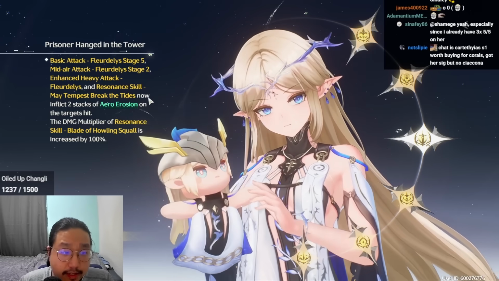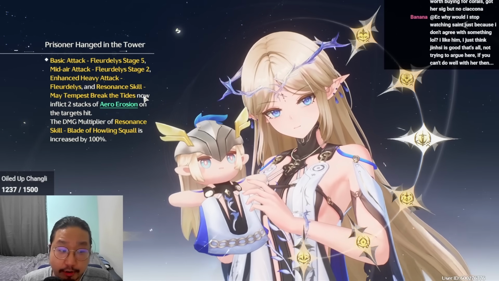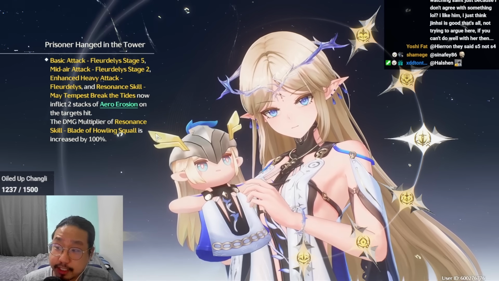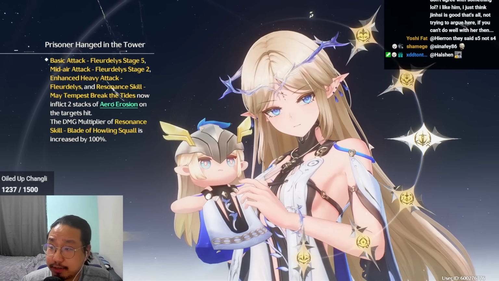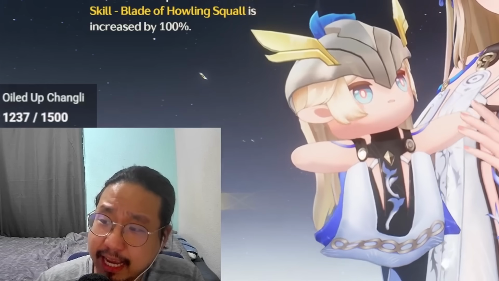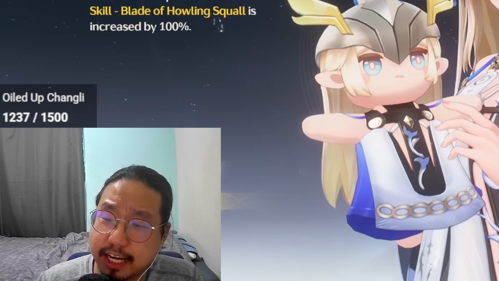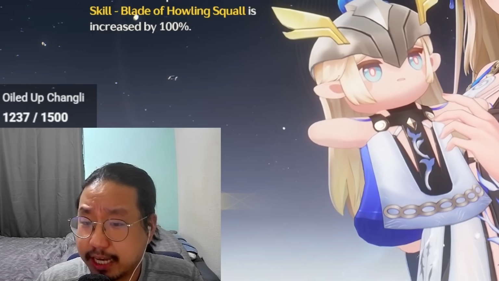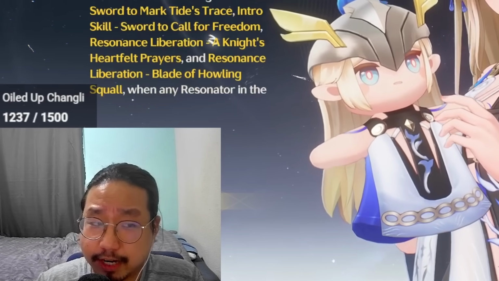Her third one, she inflicts even more Aero Erosion across the rest of her kit, and then her nuke over here deals a shit ton of damage. So by the time you get to S3, that's where pretty much all the reliance on other characters in the team really disappears. And I would imagine that her best in slot lineup probably still features Chacona, just because of those buffs to Aero Erosion damage, especially when you see what her S6 actually does.